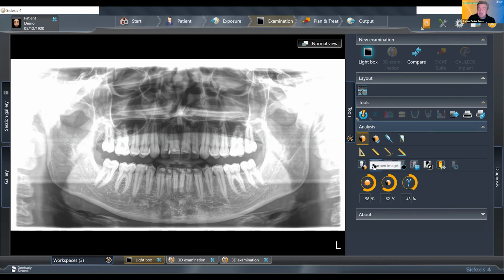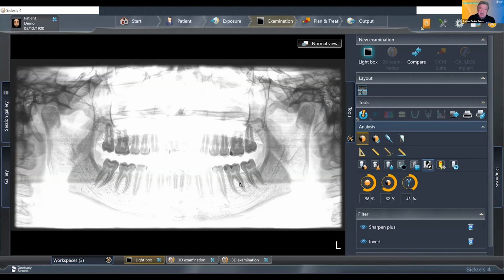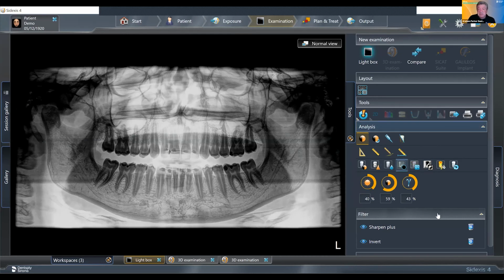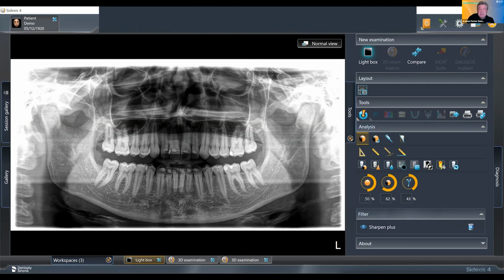Other tools on here, we have our sharpness filter. It hardens up the edges a little bit and makes the image a little more pleasing. Although we've got loads of tools on here, perhaps the main ones we use are the sharpness filter and the invert image filter. This is something a radiologist would use all the time in his practice. When you're examining your images, whether it's 3D or 2D, it's a nice thing to do to flip through invert video, because it does bring up different aspects of the image for you to assess.